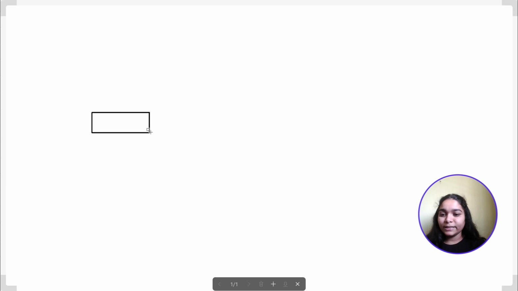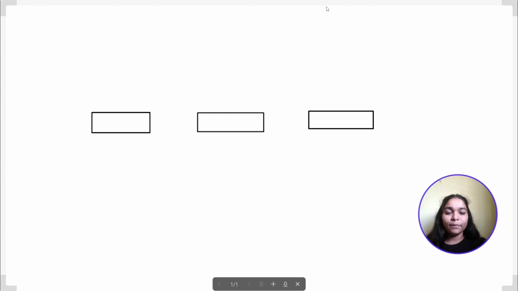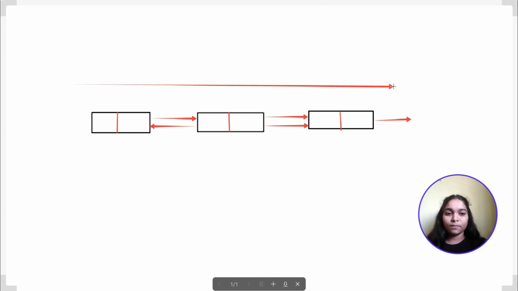So let's say we have 3 to 4 nodes in our linked list. For the time being, let's assume that our linked list consists of 3 nodes. So I'm drawing the 3 nodes here. As it is the doubly circular linked list, the arrow will be like this, and it is circular, so the last node will connect to the first node.